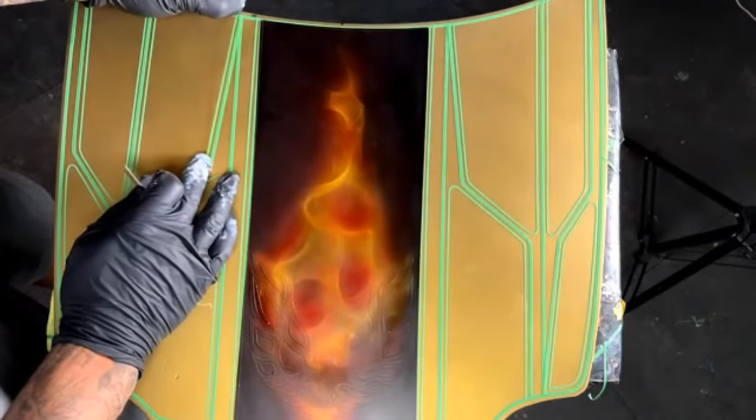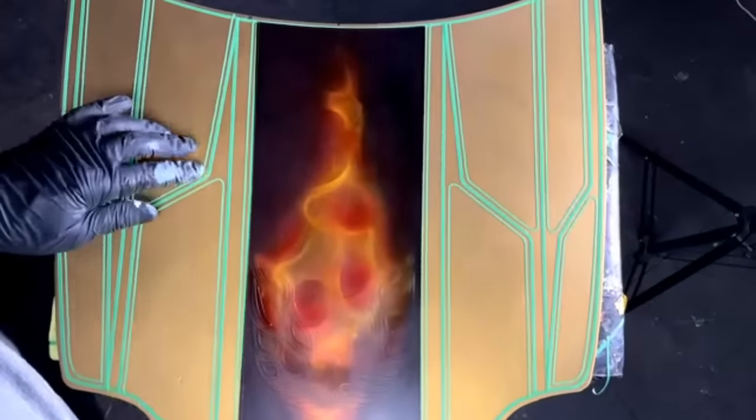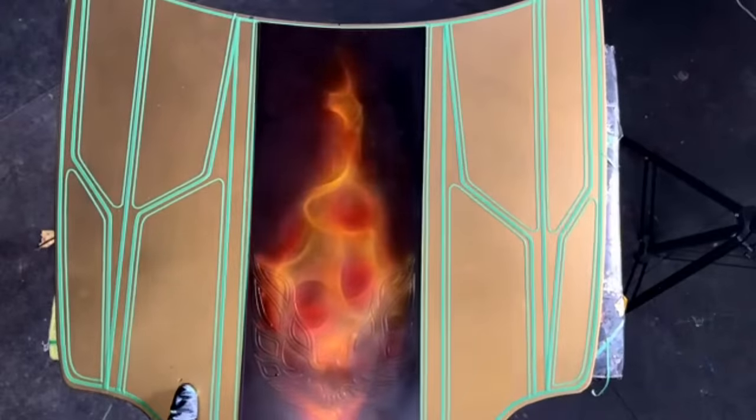Someone says, my eye keeps going to the dent. Laugh out loud. I see it too. To the what? The dent. Oh, right here? Yeah, I know. Yeah, I gouged that out. It's actually smooth now. You can't even really feel it.